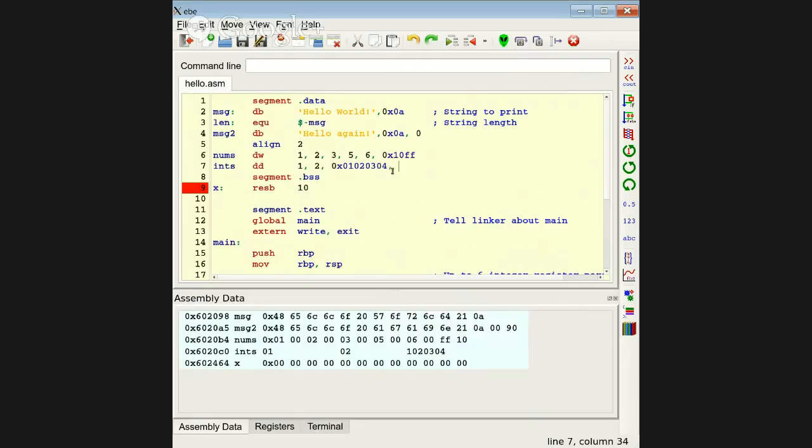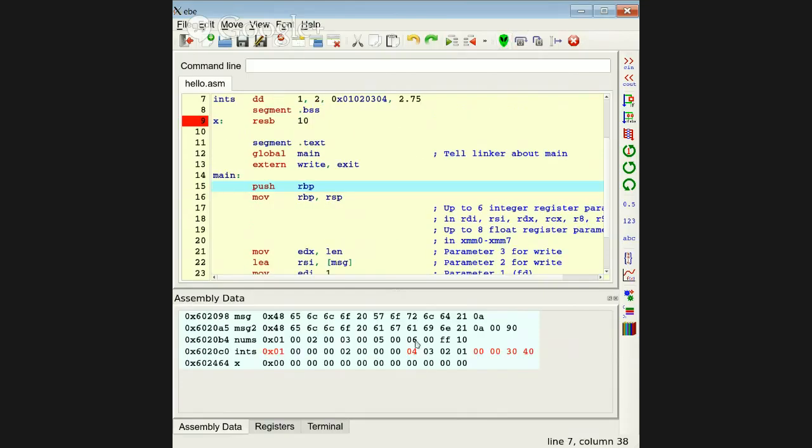And there is no reason why you have to stick with 4-byte integers. How about the number 2.75? Let's stick with 2.75 for the moment. All right.